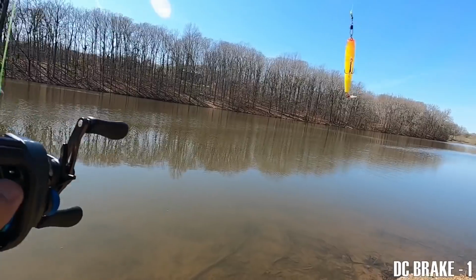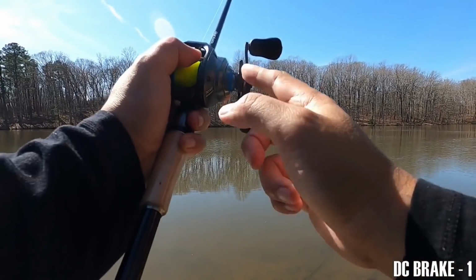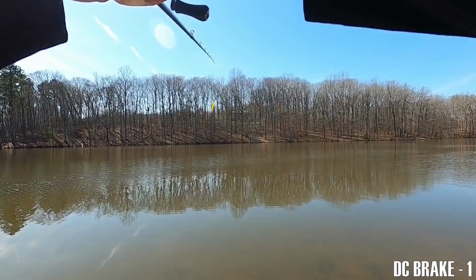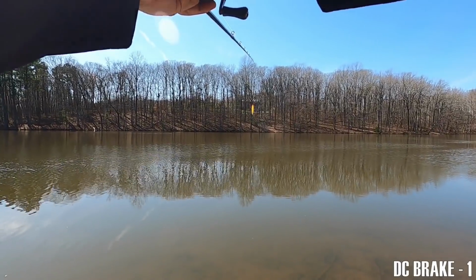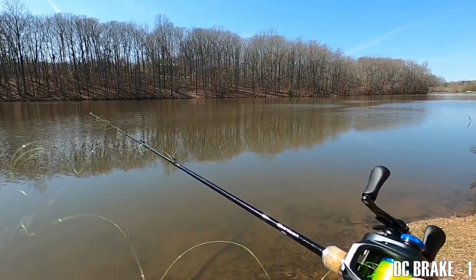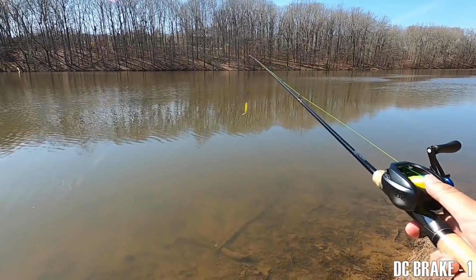Okay, so now that we know that the spool will blow up in the #1 setting for this lure, no matter if I do overhead or sidearm, what I'm going to do now is see if I can cure that overrun by tightening the spool tension. And we're going to set it up the old school Shimano way by tightening it up and loosening it so that the lure falls slow, and when it hits the water, it's a couple of loops like so. Might be a little too loose still, but we're gonna work with that and see if that cures the overruns in the #1 brake setting.